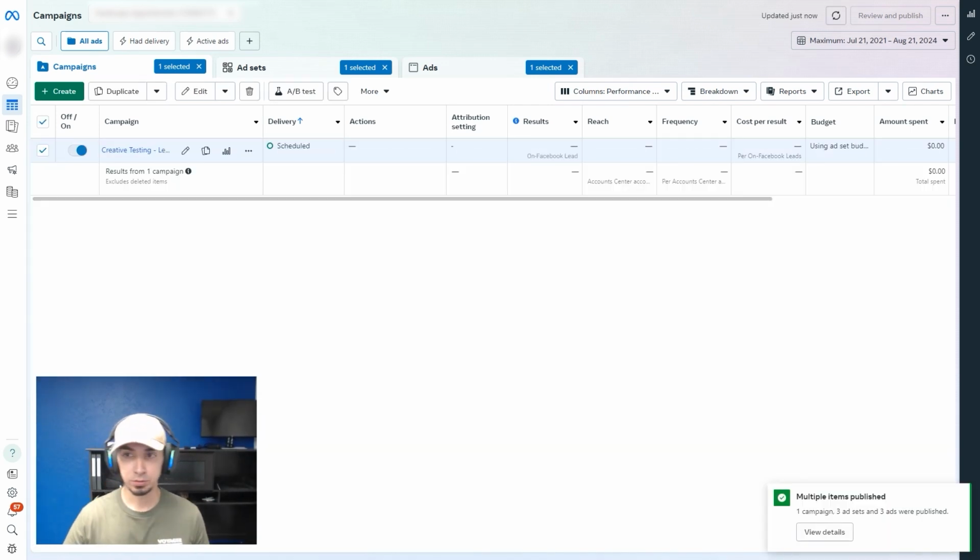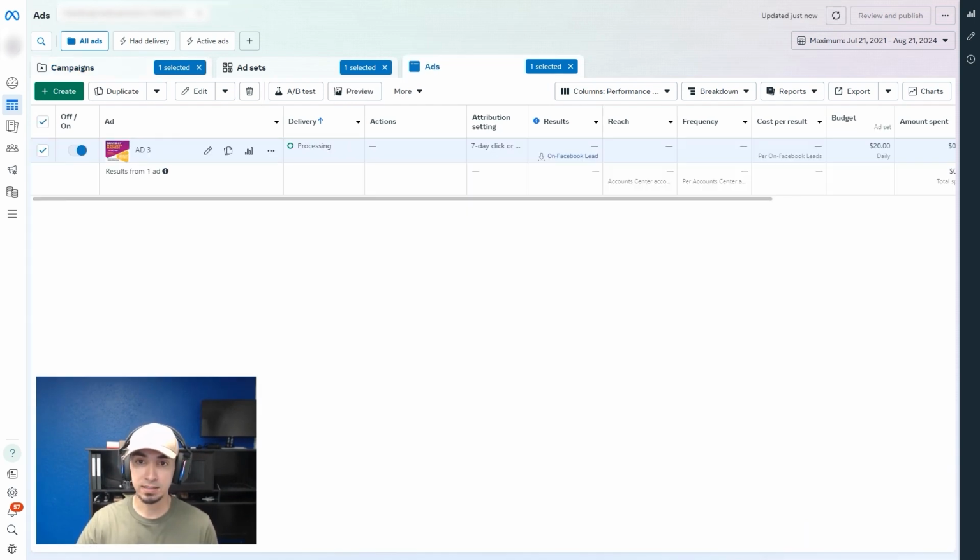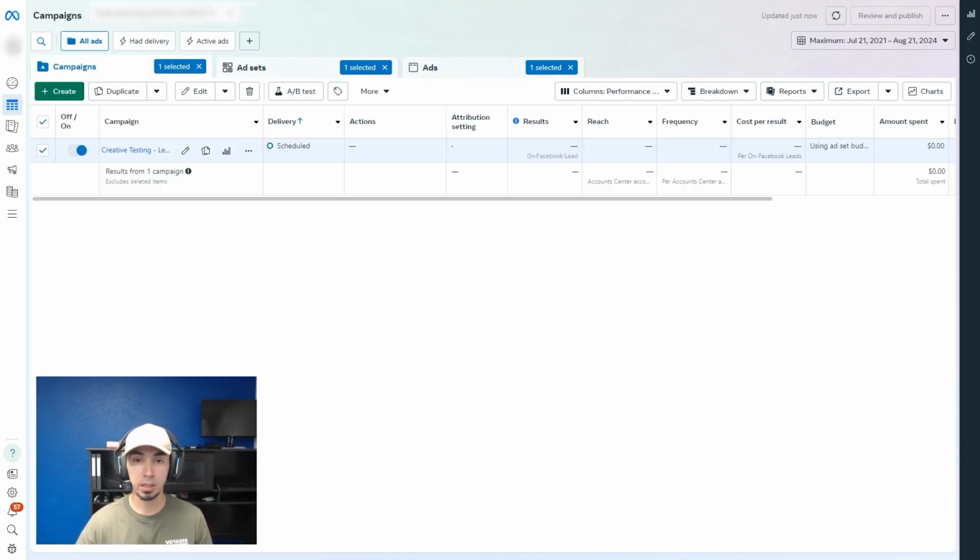So now they're scheduled. So now what's going to happen is that Meta is going to be reviewing the ads and making sure that they follow all of their policies. And if they did, they'll start running within a few days if you have a brand new ad account. Now, if you've already been spending a lot of money on Meta, your ad could be approved already. It could be approved within minutes, could be approved within hours. It all depends on how fresh your ad account is.